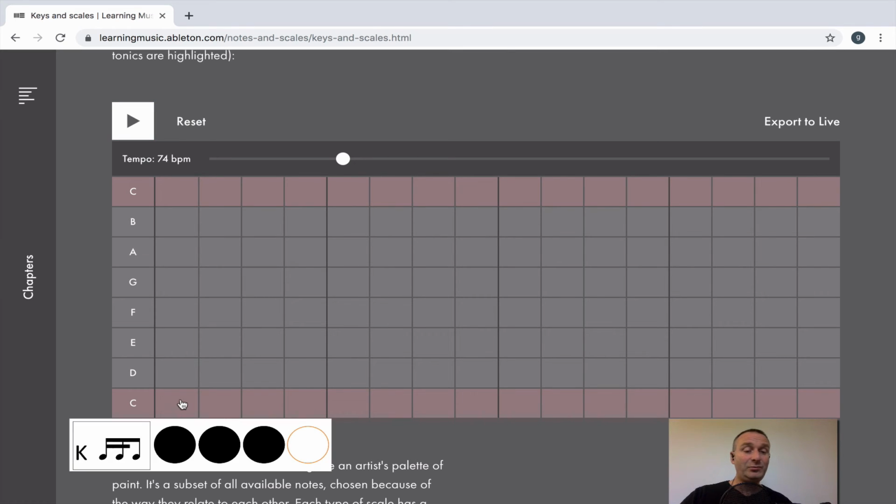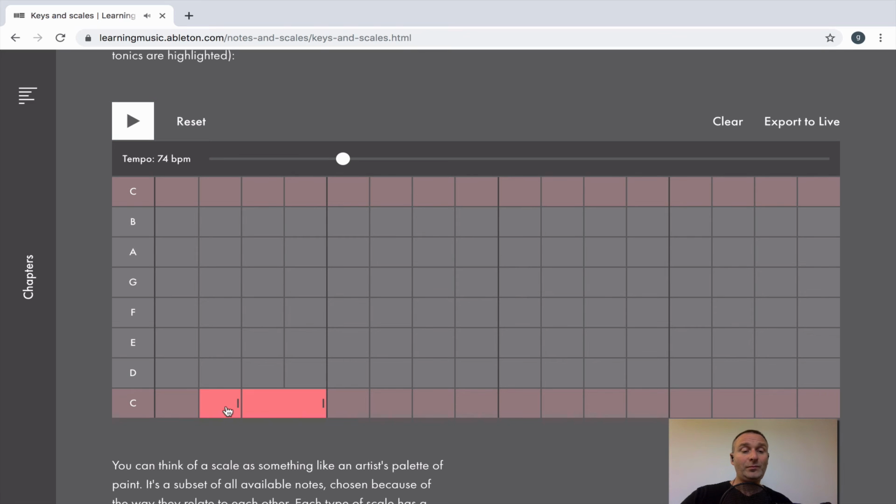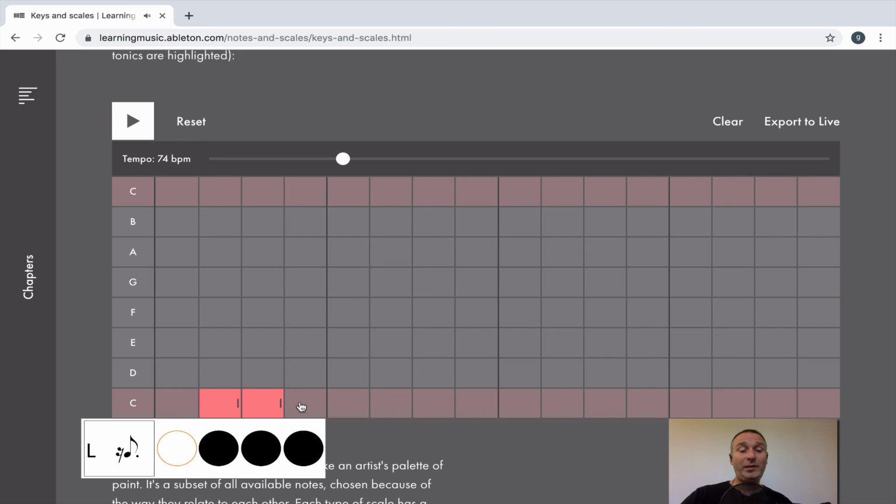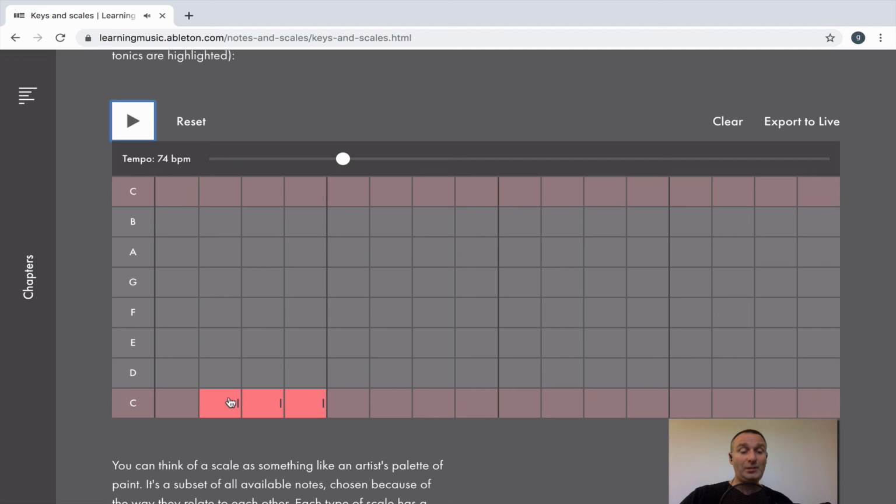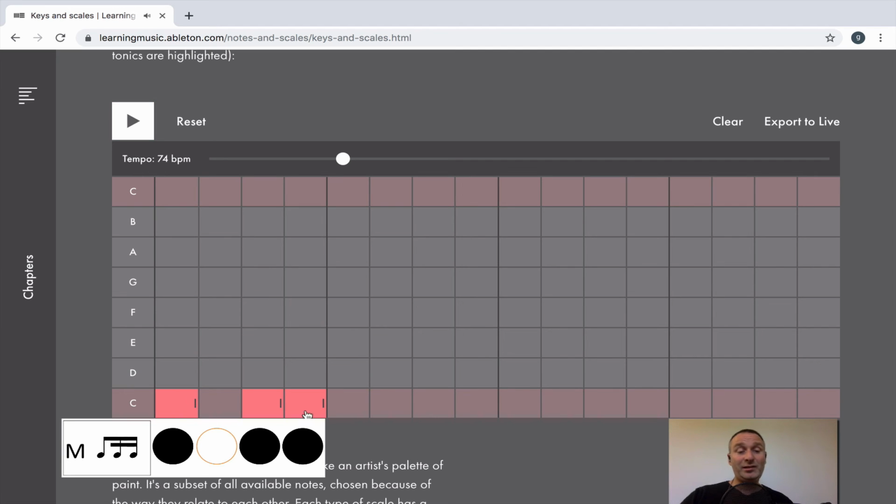Letter K will be this. Or actually like that. Letter L, 16th note rest followed by 3 16th notes. Letter M would be like this. I'll be stretching this first 16th note to make it an 8th note followed by 2 16th notes.